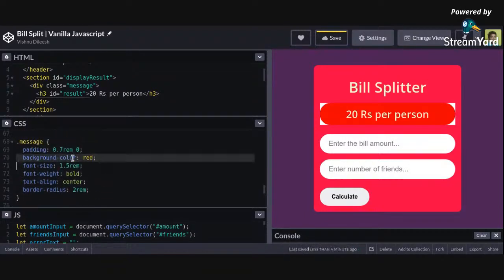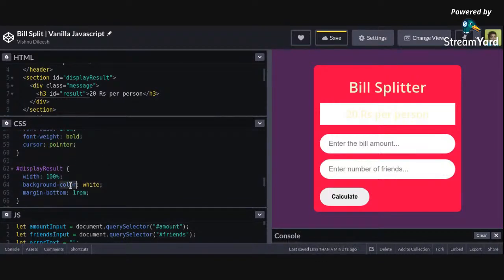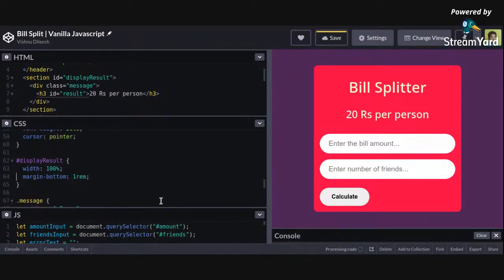We can remove this background color red from here, and remove the background color white from here, and maybe remove this.